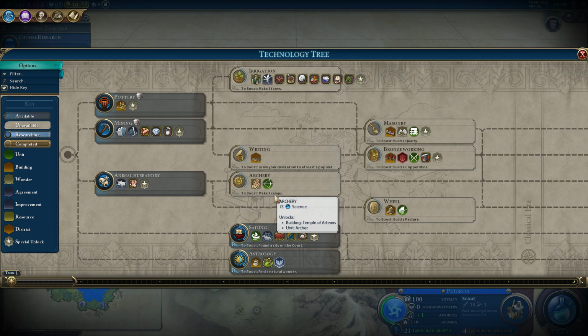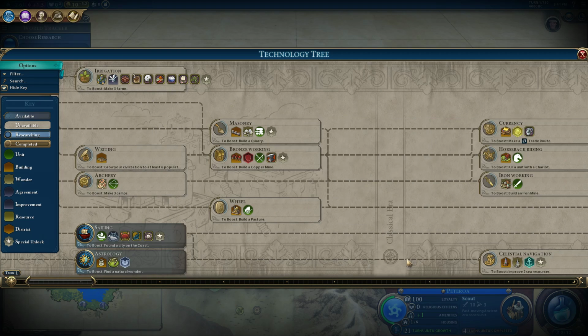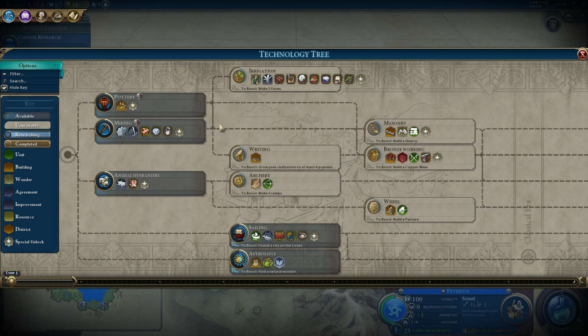Archery, the boost does now make 3 camps. You can put camps on cattle and sheep, as well as pastures, so it's kind of iffy whether or not you'll get this boost, but it's not as difficult as that maybe sounds at first. Sailing reveals crabs, fish, and pearls. Currency reveals silver.